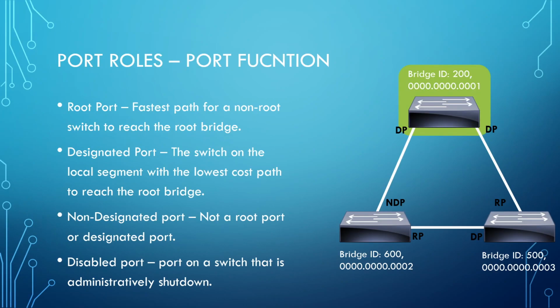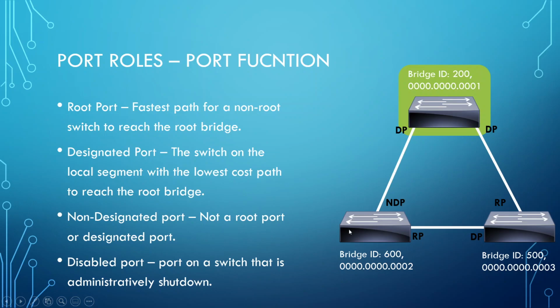So to begin with, let's have a look at port role. All a port role is, it's a specific role that a port plays within the spanning tree topology. To begin with, we have the root port. The root port is just a local port on a switch. Every non-root switch, so not the root bridge, has one. The root port is just the port which is part of the lowest cost path to reach that root bridge.